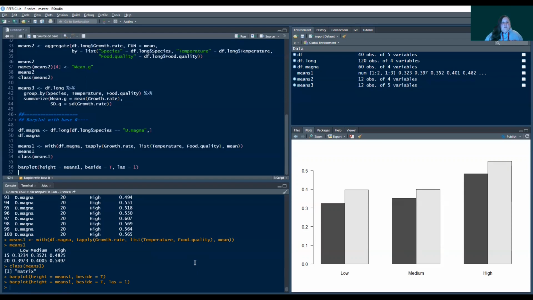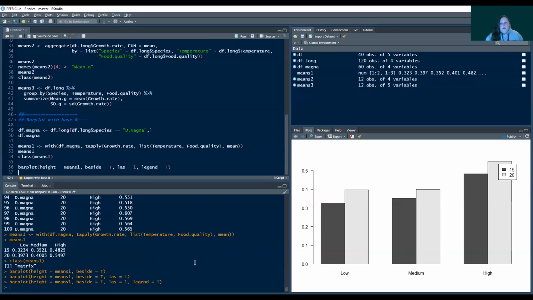So you can add this as well to your bar plot. So I'm just going to go back to the barplot command and just type in here legend equals TRUE. And if you do that, we get a legend. However, this legend is not saying much. It's basically those 2 numbers, which we know is the temperature, but maybe we want to have a bit more information. And also, it is exactly on one of those bars, and we do not want to have it there. We want to have it somewhere else.